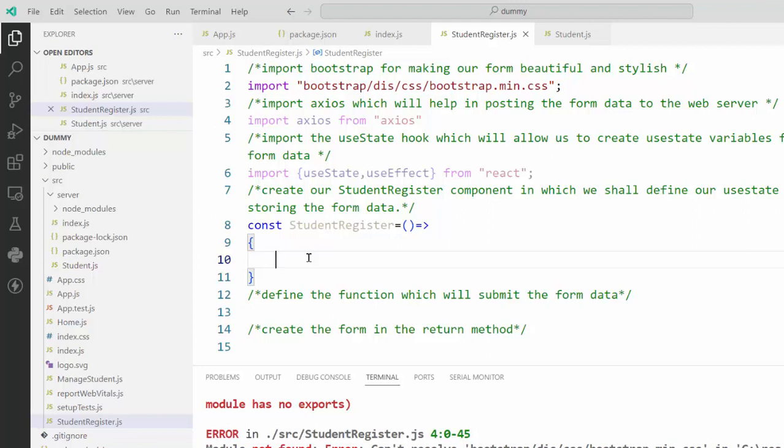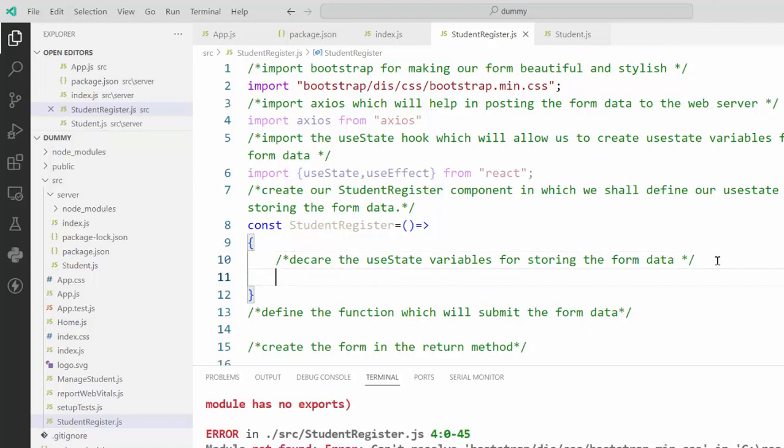So in this component, the first thing I will define is declare the use state variables for storing the form data. So how we define the use state variables and the methods to change the use state variable.